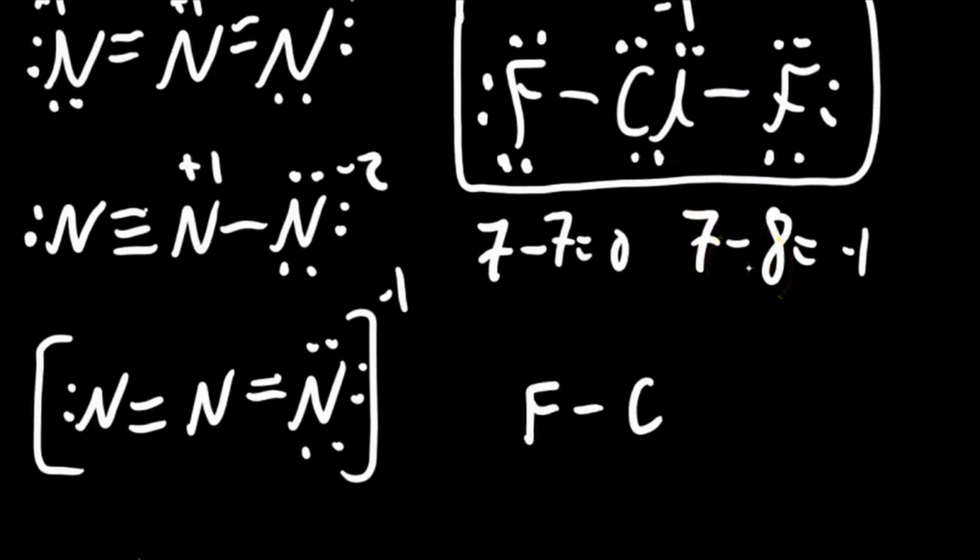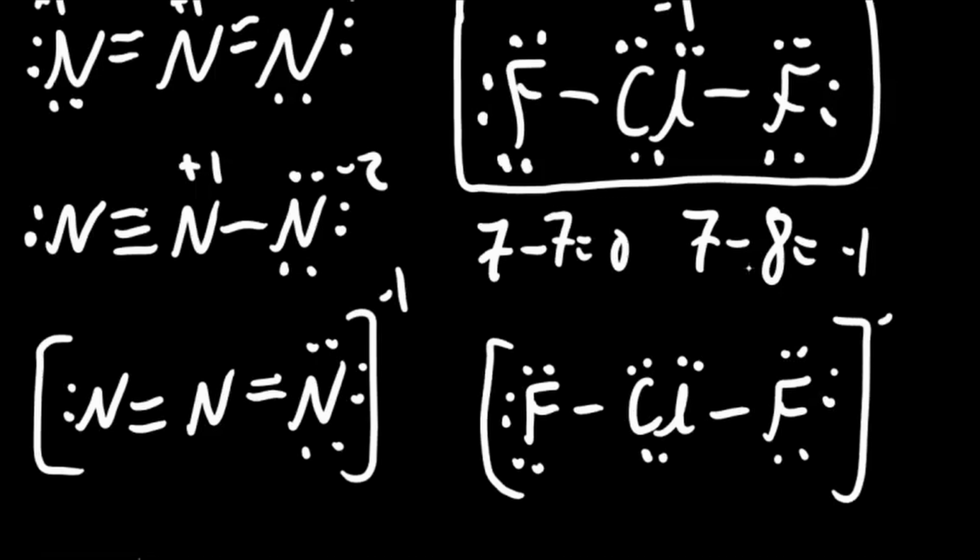Again, your prof may prefer you to write it in the square brackets, showing that the negative charge can be shared amongst. And in reality, this negative charge isn't strictly on the chlorine. It is shared amongst these atoms here due to the electronegativity of the fluorine. But anyways, this is what Lewis structure predicts here.